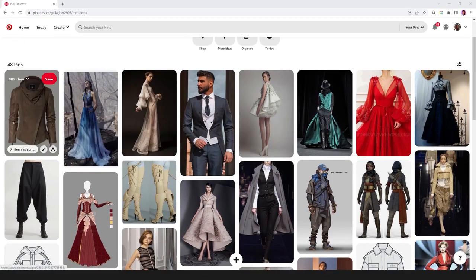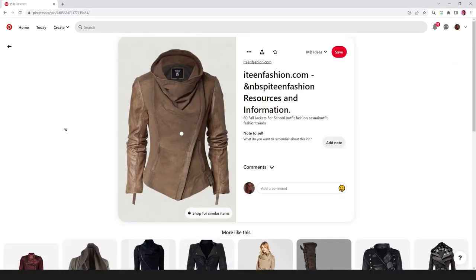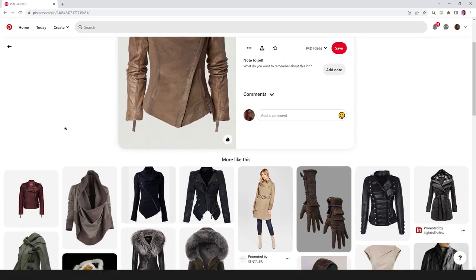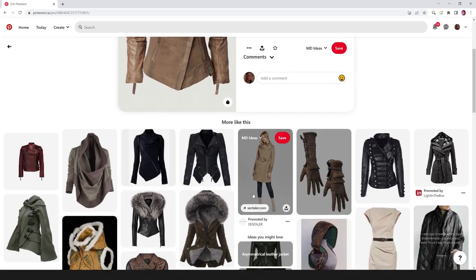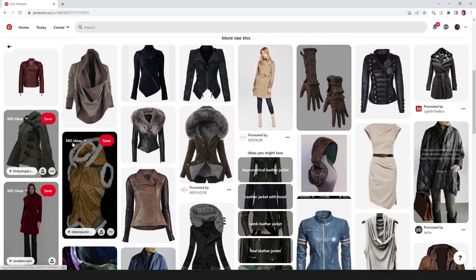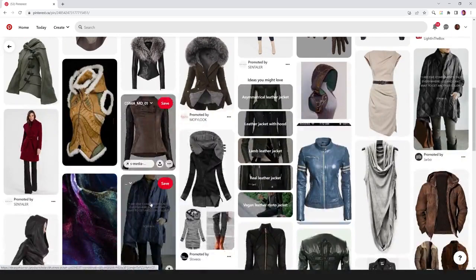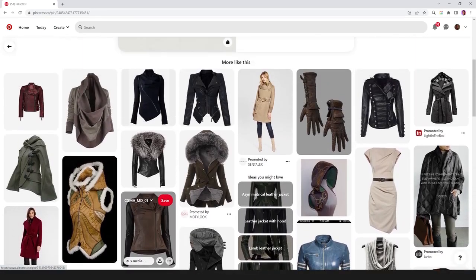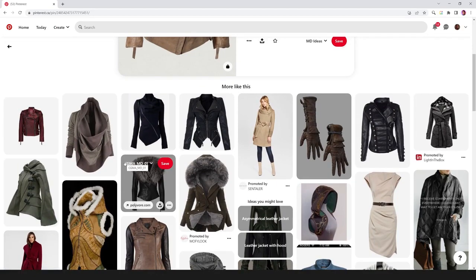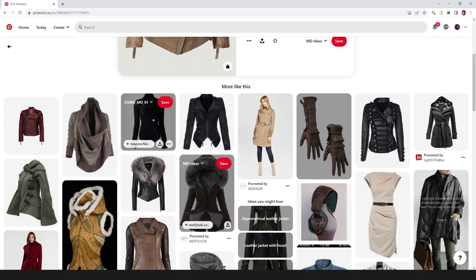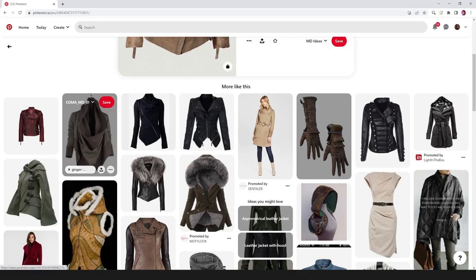I've already pinned here on Pinterest a particular coat that I want to build with you. So we'll build something that is kind of like this and a little bit like all of these other ones that are also suggested here. There's no particular coat in here that I want to build. I just want to build something that looks like this and has a little bit of this style. We'll also take this opportunity to explore how to freestyle a garment within Marvelous Designer and not necessarily try to go anywhere in particular, just let our own creativity take us somewhere.